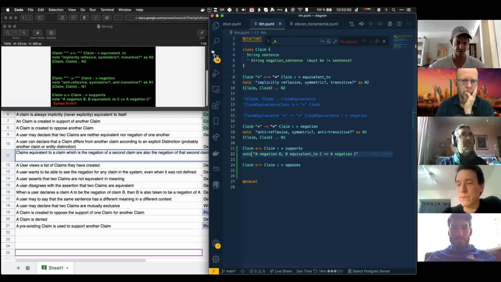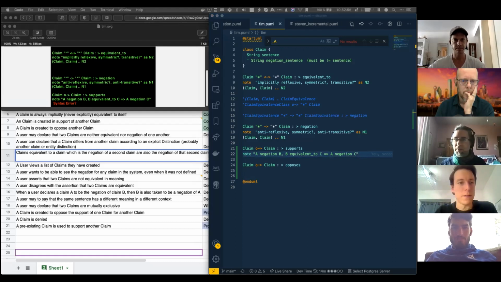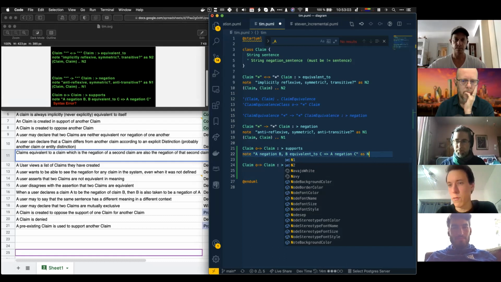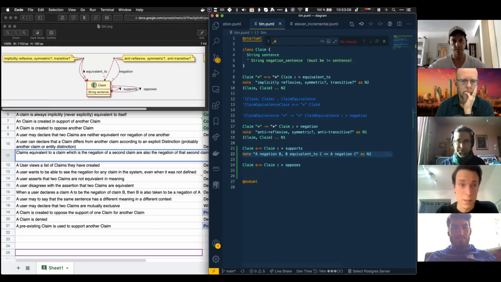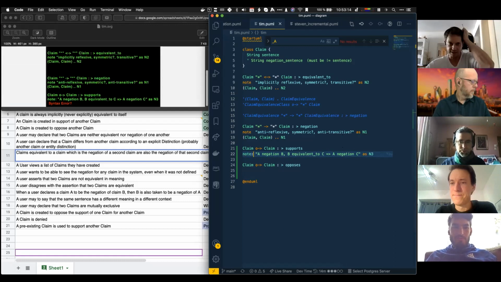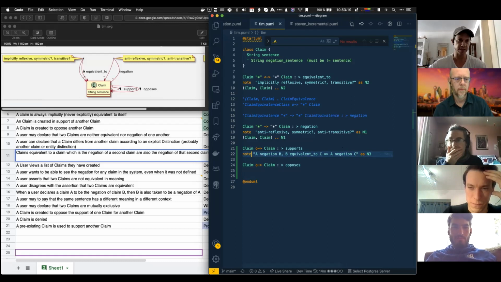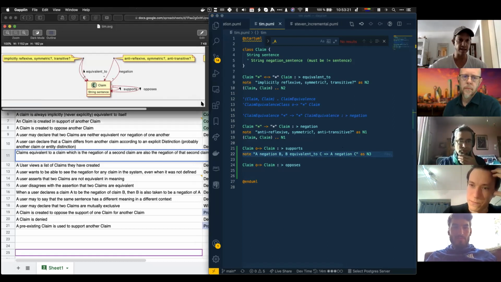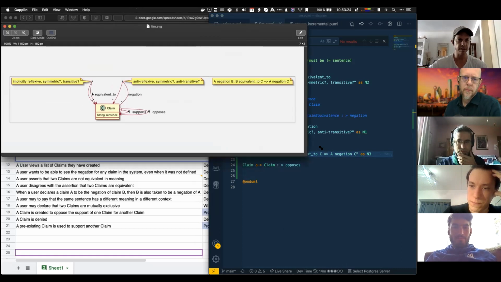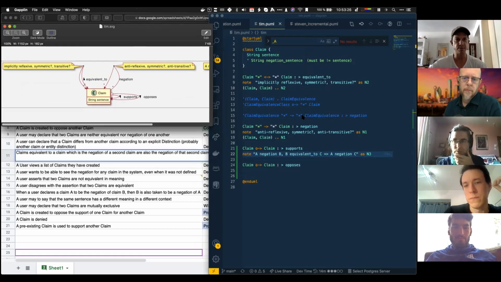Yeah, what is the note? Note syntax. Sorry, I'll be there shortly. I should probably add to the list something along the lines of, as a user, I want to see all supporting claims. This is going to be another complex one. Which is fine, I think. Yes, it's fine, but I think the complex ones get easier and easier to define when they're based on a simpler previous one. For example, the one on 19: a claim is created to oppose the support of one claim for another claim.